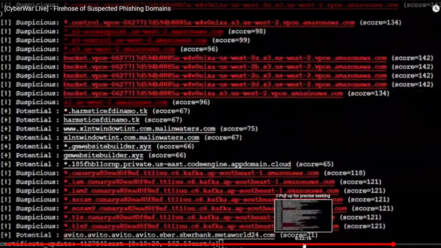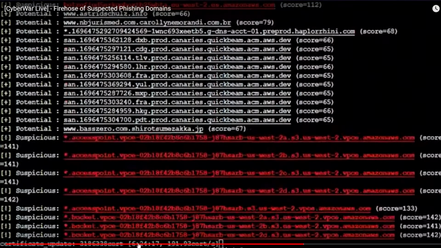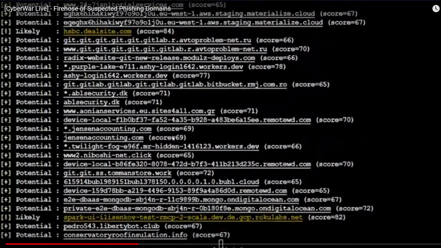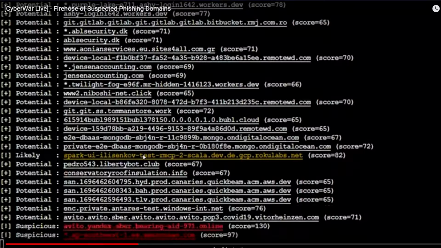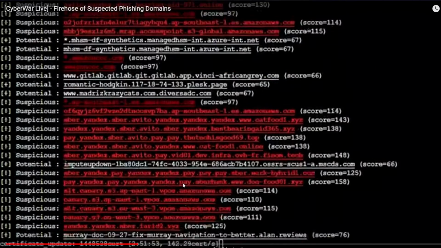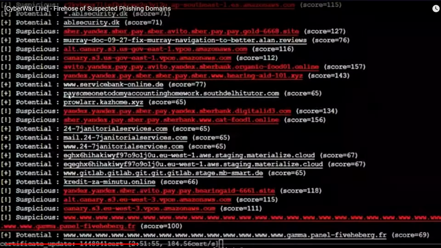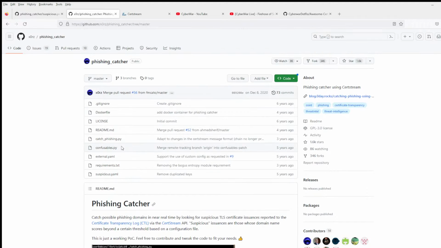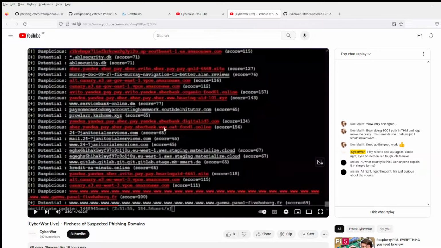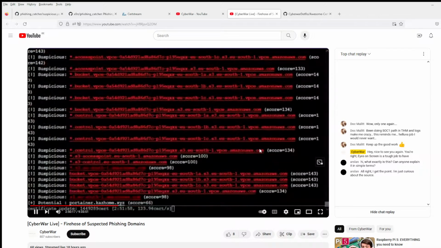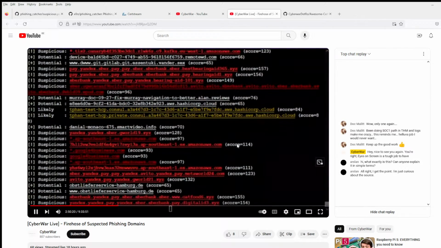For example, let's find one. Yeah, so what would be the reason for this to exist? Eng.private.antares. I mean, it's obvious that somebody's trying to trick somebody to do something. Or all these that include pay. Or this one. So yeah, I ran the script Phishing Catcher for 9 hours, left it as a stream. It's a nice thing to have playing on a monitor, if that's something you prefer.